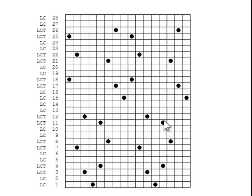And here is our double central decrease. So we're going to transfer this stitch to this needle over to the left, do the same over here. And if you notice, this stitch here will transfer to the right, which is actually the same needle because you have not knit these rows. So this needle here will end up with two stitches, the one that was formerly on the right side and the one that was formerly on the left side. And that's how you're going to end up with a yarn over on both sides, and then the center needle will have the two stitches as well as its original stitch, leaving you three stitches on the center needle, a yarn over, and a yarn over.